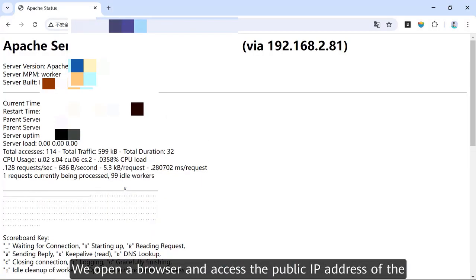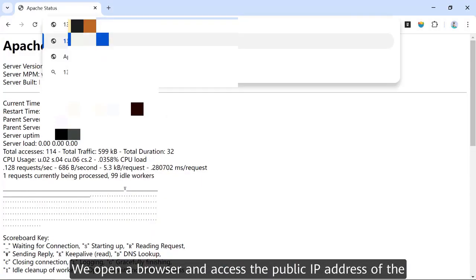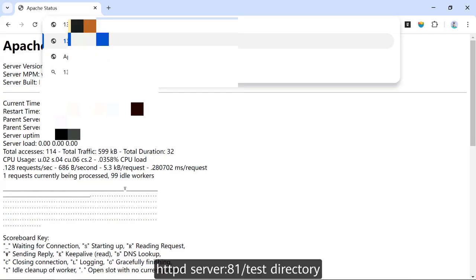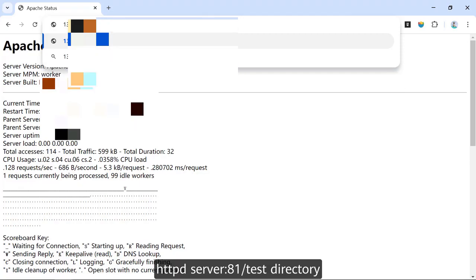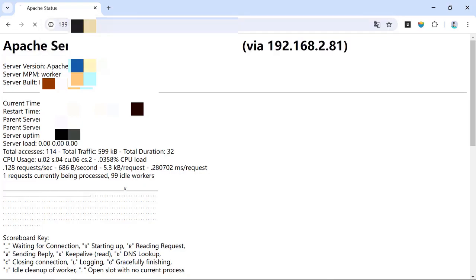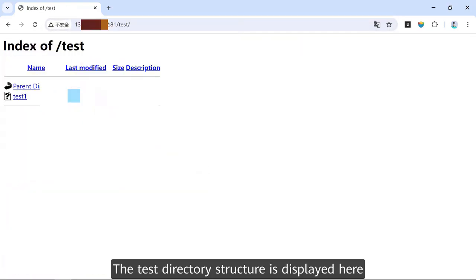We open the browser and access the public IP address of the HTTP server with port 81 and the /test directory. The test directory structure is displayed here.